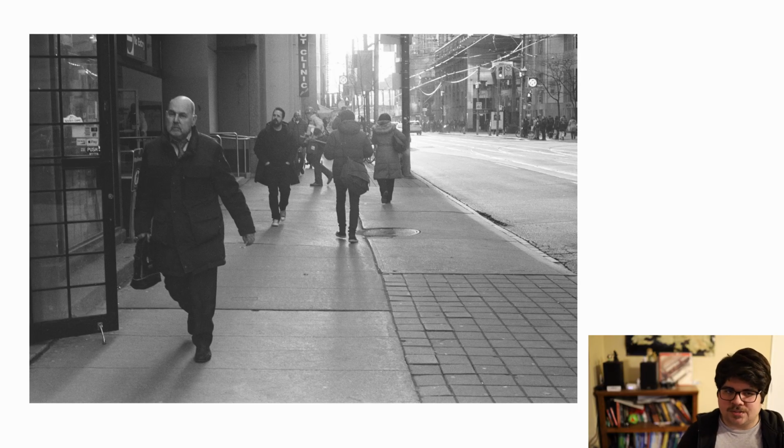I really like this next picture because it was my first street photography picture in a big city, because Sault Ste. Marie is a very small city. There's only like 70,000 people. This is not the best picture in the world, but I really like all the people that you can see and their facial expressions. They're not paying attention to me because there's probably a lot of street photographers down there, so they're probably used to it. But it was my first time doing it, and I really like how it turned out.